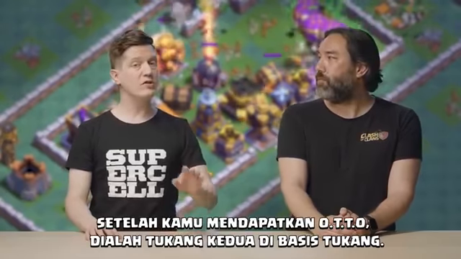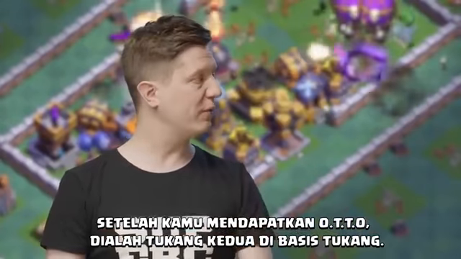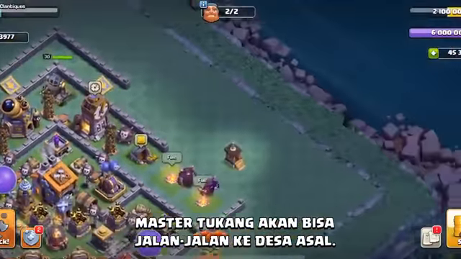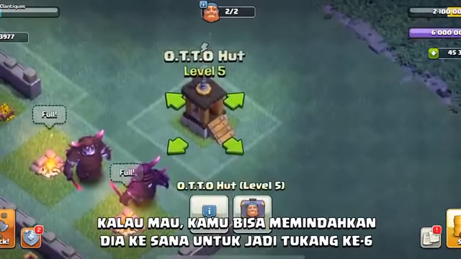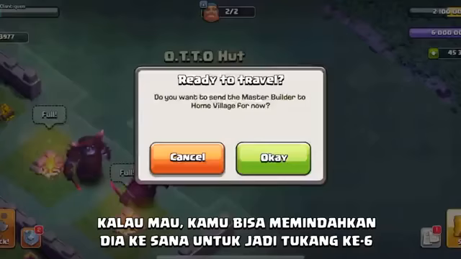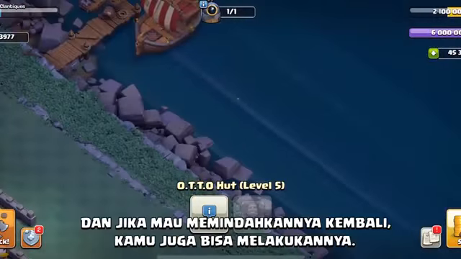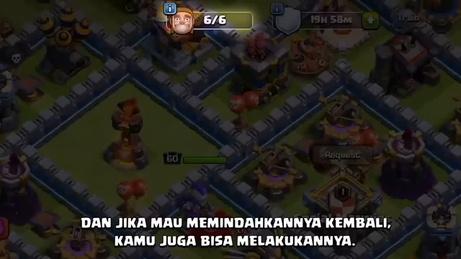Right. And once you unlock Otto, he will become a second builder in Builder Base. So you'll have 2 builders. The Master Builder can then travel to the home village. And if you want, you can move him there to become the 6th builder if you have 5 builders already. And if you later want to move him back, you can do that as well.